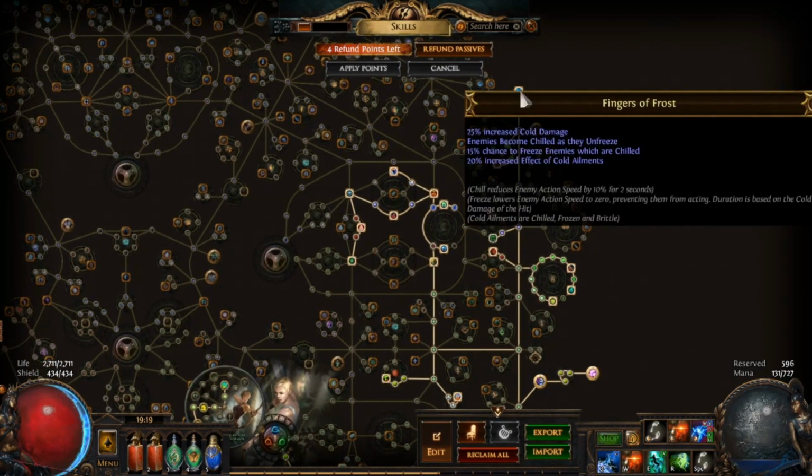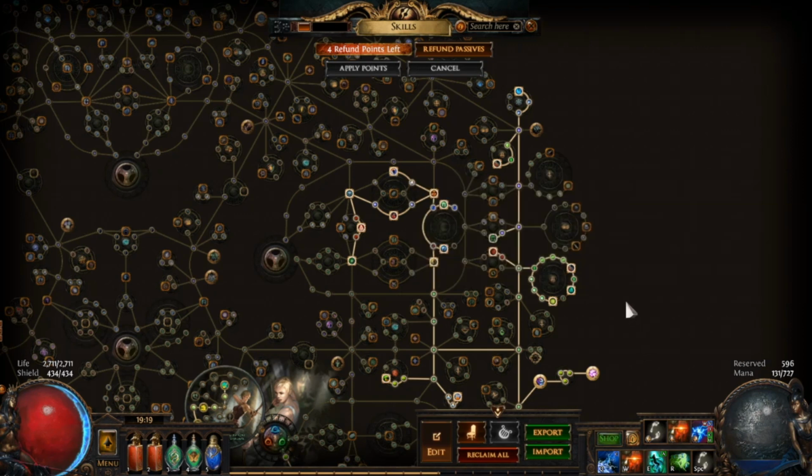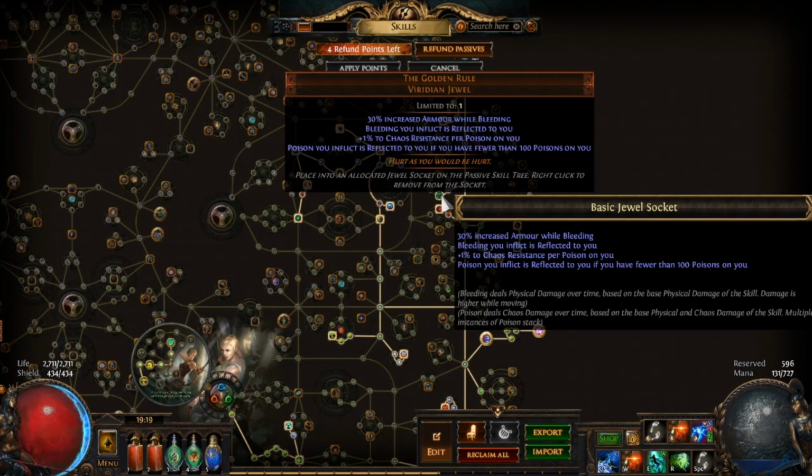I am scaling some chill effect. I'm getting Fingers of Frost and Elemental Focus, which I can actually get on this version of the build. And I am lastly using the Golden Rule, which reflects poisons you inflict onto you if you have fewer than 100 poisons on you.